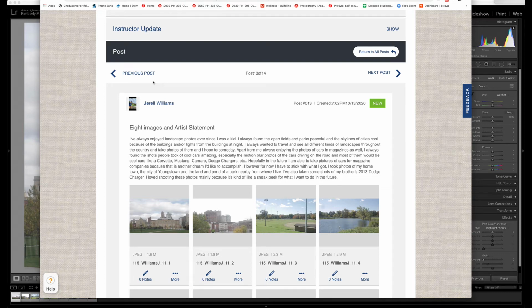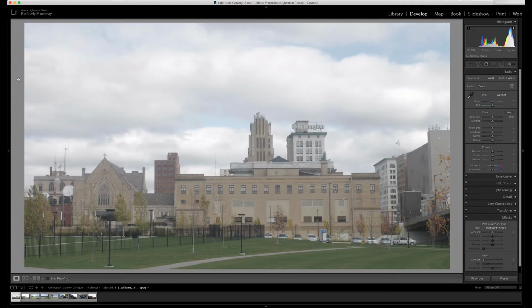All right, Jerell. So you talk about your different interests in photography and your goals in photography. I'd also like you to talk about what this series is about. Why are you photographing these images? You talk about what you want to be doing, and that this is what you have in front of you to photograph, this park. But I'm curious about what these images are actually about, and that's something I'd like you to explore.